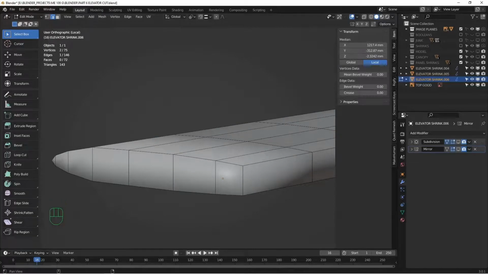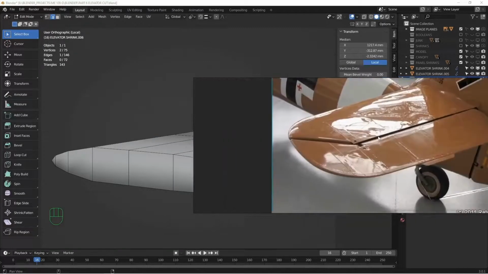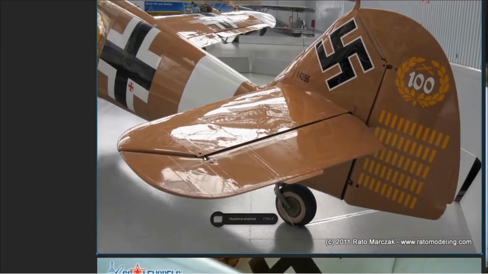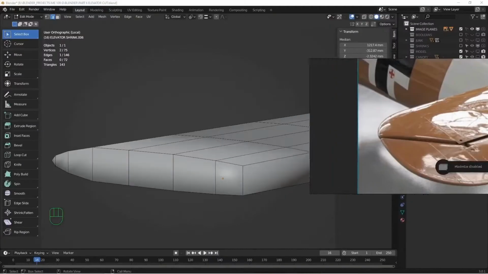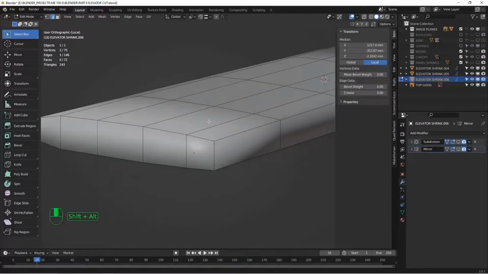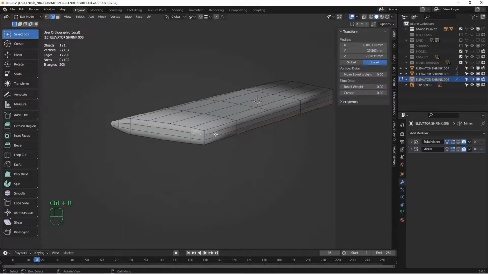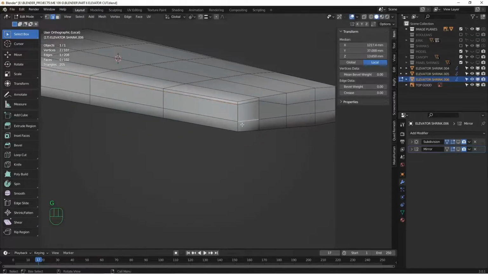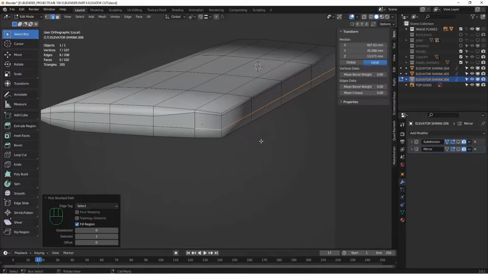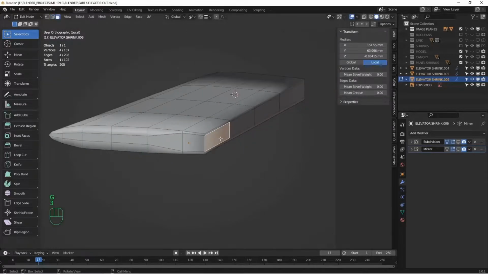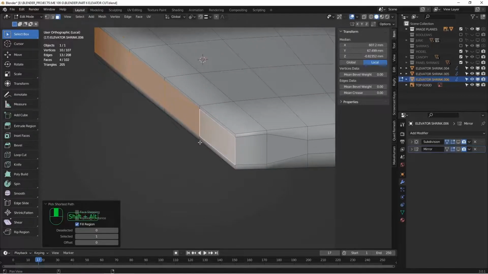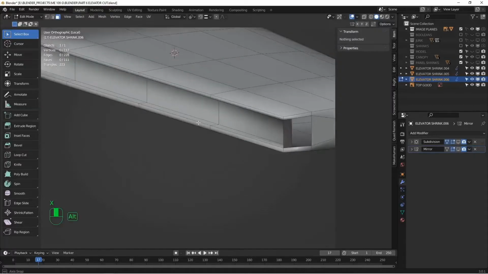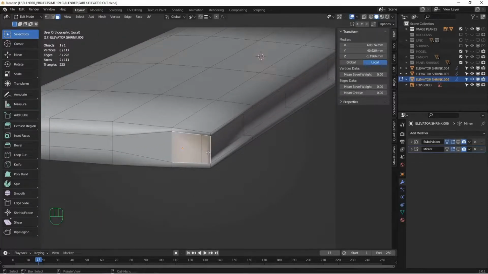All right, now the back of the elevator, or the back of the horizontal stabilizer, is recessed in, right? There's a plate on top and bottom. So we need to make that recess. So I can do 2 loop cuts. I'm gonna take that one. I'm gonna hit GG just to bring it up. And I'm gonna do the same thing on the bottom. Push it down, and we're gonna take these faces, and I'm gonna extrude them in, just straight ahead forward, and get rid of these faces on the ends so we don't need them.